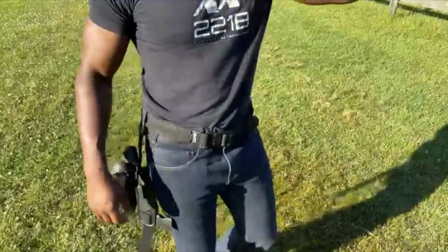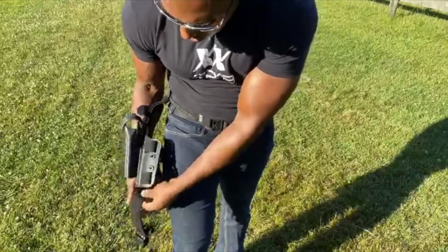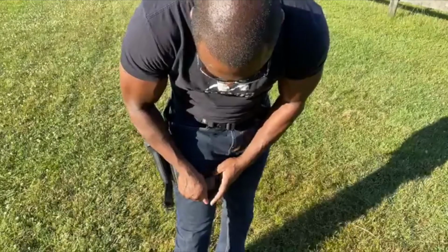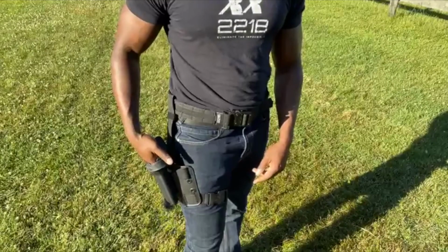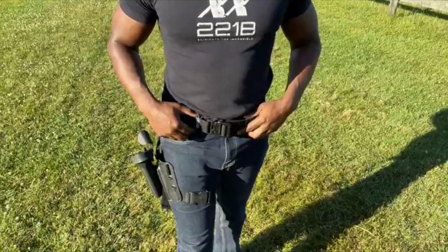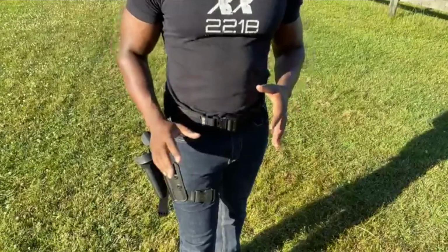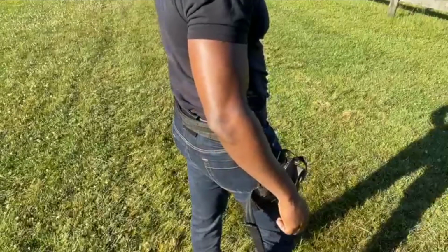And now what I can do is quickly, if I want to strap this on, you guys get the picture, now I'm gonna strap this on. I'm just gonna throw one over here real quick, just for show, okay? And get my weapon system in there, and that's it. I'm ready to go. This belt is not going anywhere. Now, of course, you might say, well, there's nothing in the front holding it, but you're gonna have your mag pouches here. You're gonna be able to run and move and shoot with this belt, just with this Velcro back here holding that.